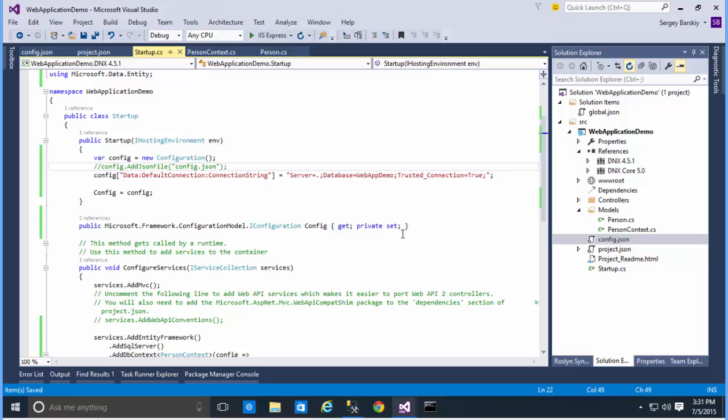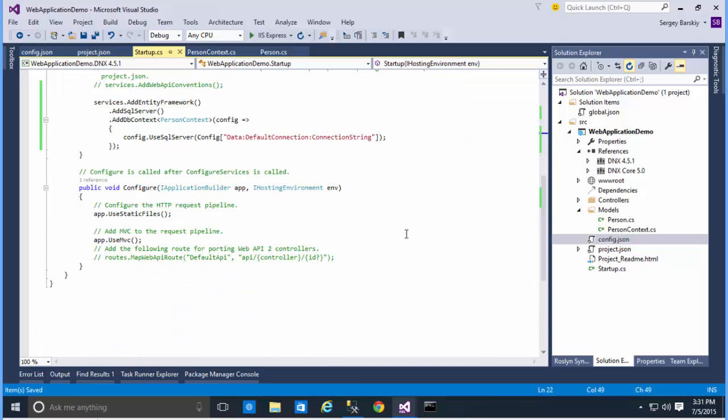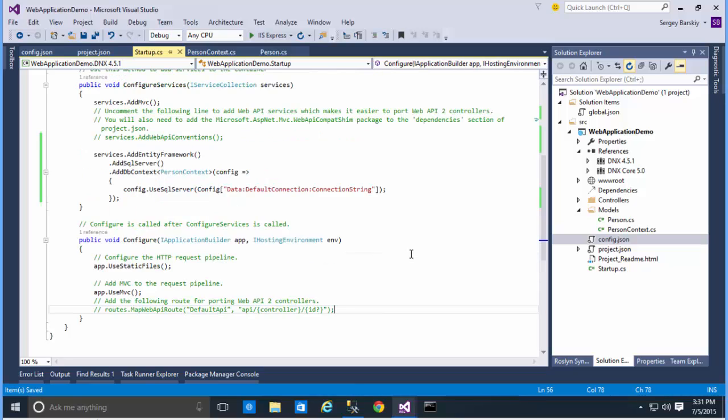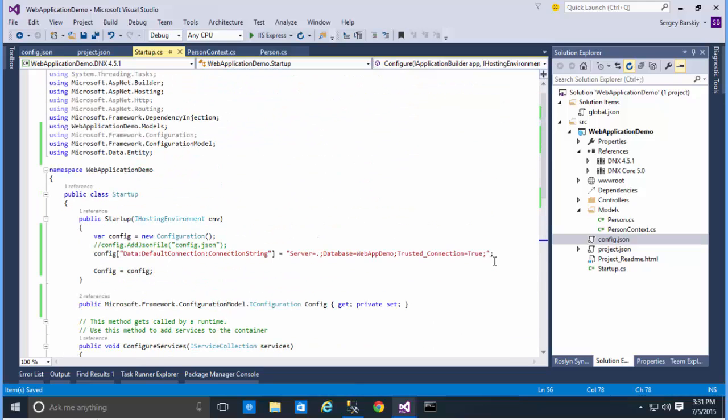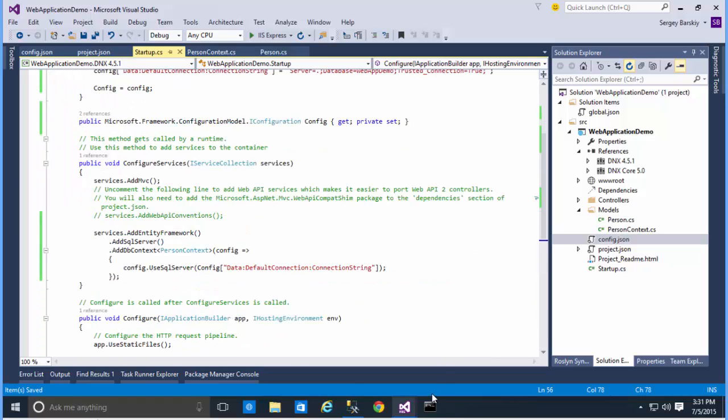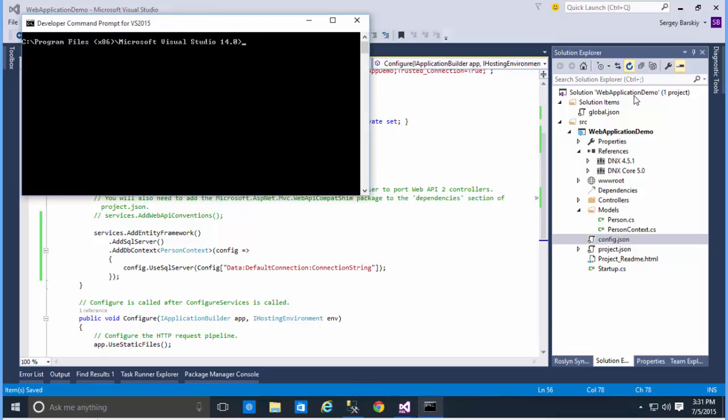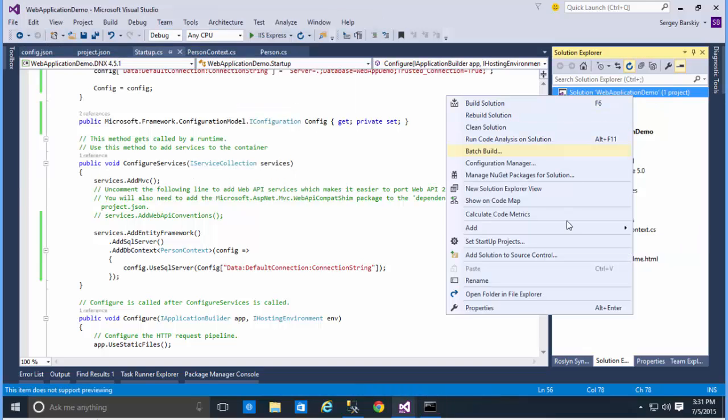So just like in Entity Framework 6, you can work with migrations at design time, at runtime as well. So first of all, let's try to create a migration. We need to create an initial migration before we go much further. To do that, we've got to drop down to the command prompt. So I already created a shortcut to the developer command prompt for Visual Studio. I'll go ahead and run that. Then I need to switch to the appropriate location.